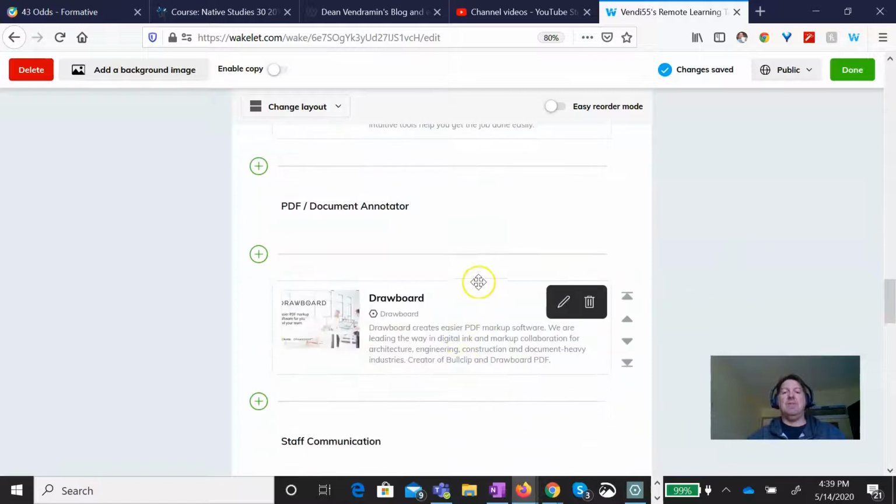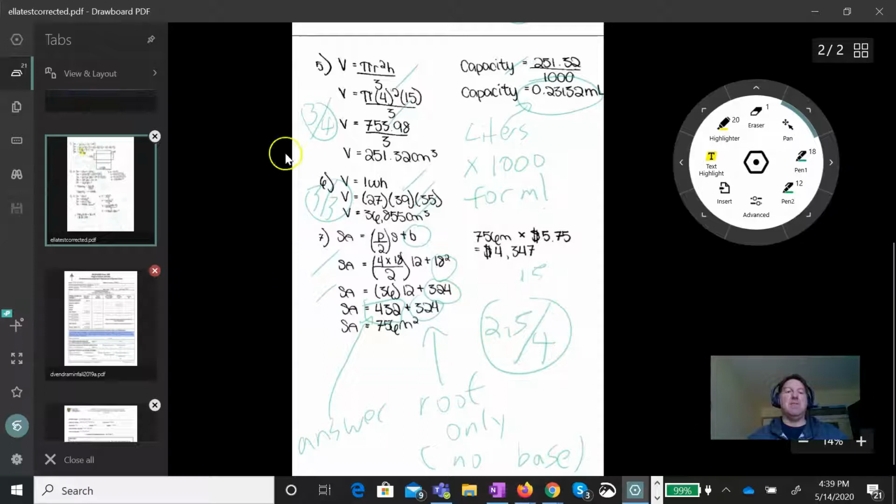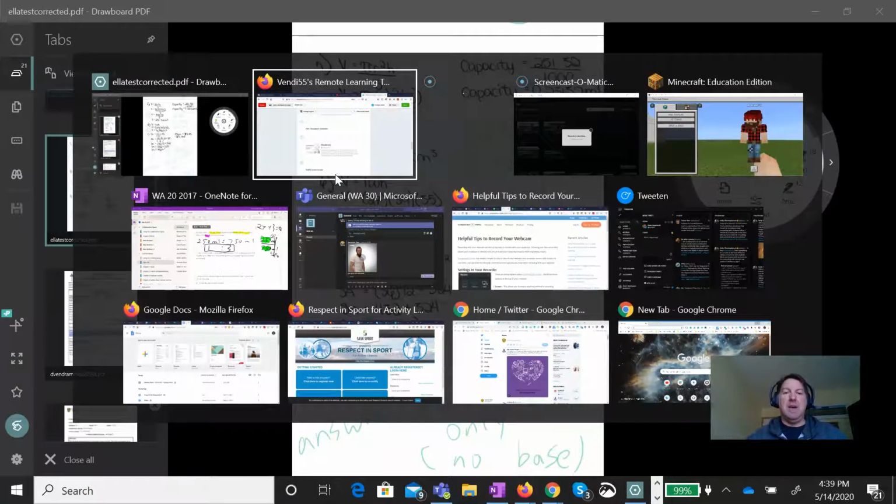Another tool that I use, when students hand in assignments, is a PDF annotator. This one's called Drawboard, and I love it because I can add things in. It's got a great wheel in here. You can add things on easily. It's very fluid. I'm lucky to have a touch screen too, so it works great. But you can definitely work this in with a doc cam or something too, and have some great success with that.